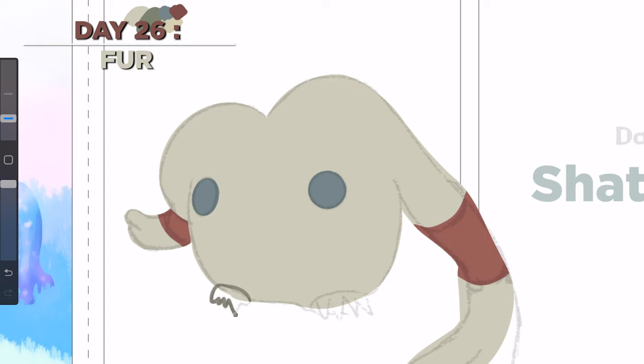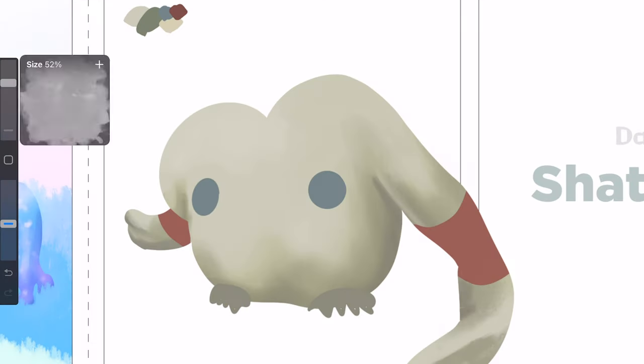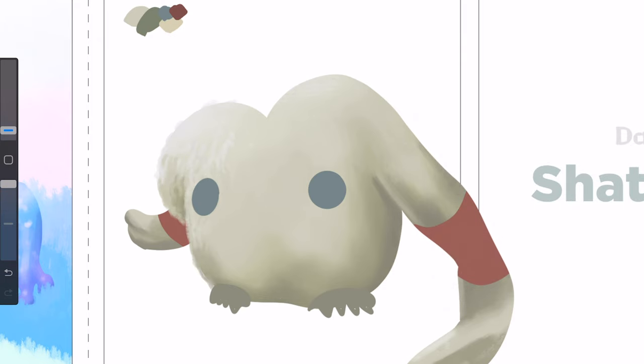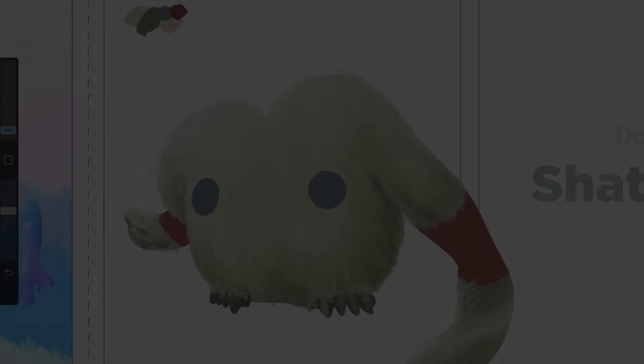Day 26's prompt reads, fur, and if you've played Pikmin 2, I think I know the first thing that came to your mind, the hairy Bulborb, and honestly, I was very close to drawing that. However, another creature was actually recently revealed to be quite furry as well, the Mimuta. I've always thought these creatures had a stone-like body, but the Mimutas in Pikmin 4 are very soft and fuzzy looking, which fits more in line with their calm demeanor.